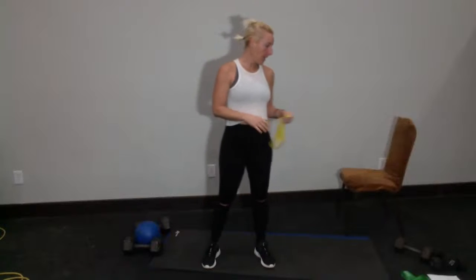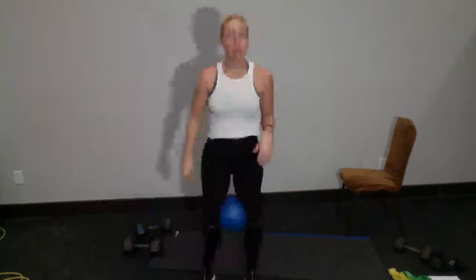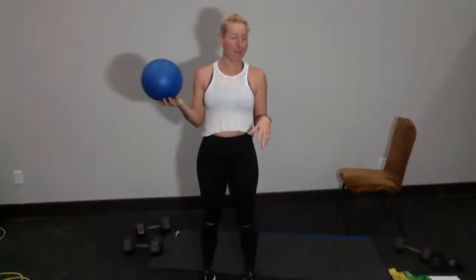Loop band. And then finally, we're gonna do some really fun inner thigh work where you hold something in between your knees. So you can basically use anything you want. I have these Pilates balls. A ball will work, a small pillow, a towel rolled up, a yoga block, a foam roller. I need you to get something that's fairly light. A dumbbell doesn't work great that you can hold in between your knees like that.